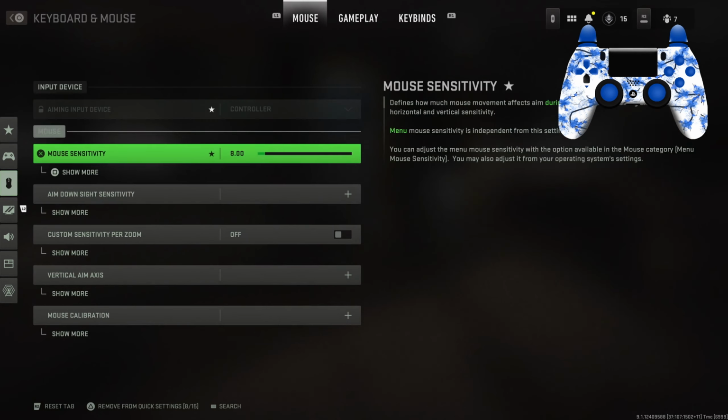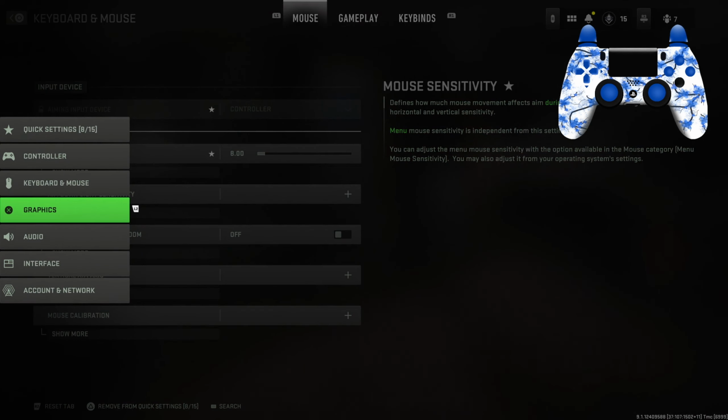I don't use keyboard and mouse, but here are the settings I have for my keyboard and mouse. I will never use this at all unless I'm probably going to do a video for it at some point. Graphics.